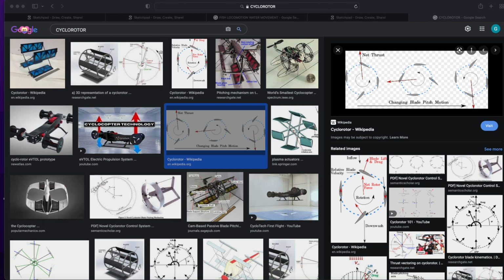There are numerous problems with this one. I think they're all solvable, but some of these problems include that you have to build a new thing that's a lot stronger than most airplane wings, and it's mechanically a lot more complex. Not only stronger, but mechanically complex because this whole wing is rotating and moving in many different ways.